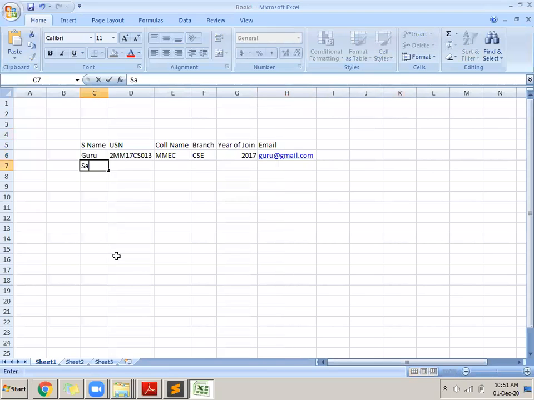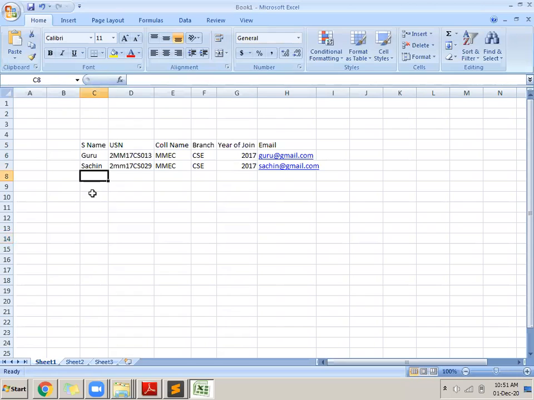Similarly, I will write Sachin, 2MM17CS029, MMEC, CSE, 2017, and then sachin@gmail.com. So these are the details of the second student.